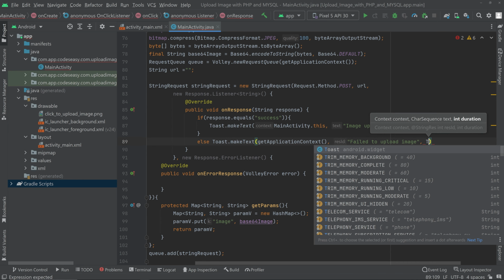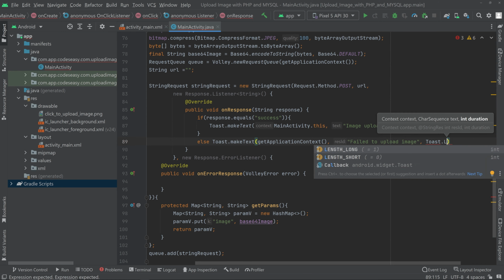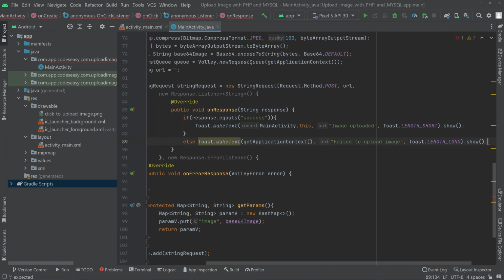Now set the duration for the toast and .show. That's all. You can see that both toast messages are using different things, but they'll be passing the same context. We are passing the activity here; here also we'll pass the same, so you can use getApplicationContext here as well.